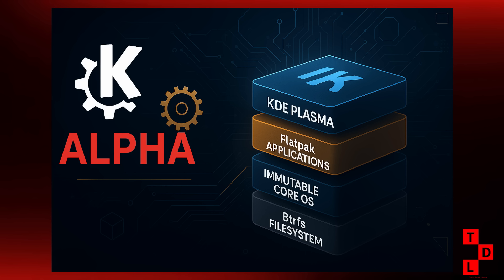But the really bombshell news this week comes from the KDE camp. They've just announced the alpha release of KDE Linux. Yes, you heard that right — KDE is building its own operating system. This isn't just another Arch-based distro; it's a completely new take on what a Linux distribution can be. It has an immutable base OS, which means the core system is read-only, making it super stable and secure. It doesn't have a traditional package manager; instead it uses KDE Builder and Flatpak for all your software needs. And it's built on modern technologies like BTRFS, Wayland, and PipeWire. The goal is to create a reference implementation of the KDE desktop — a showcase of what's possible with KDE software. It's still in alpha, so it's not for everyone just yet, but it's a hugely exciting development. And don't worry, KDE Neon isn't going anywhere, at least for now.